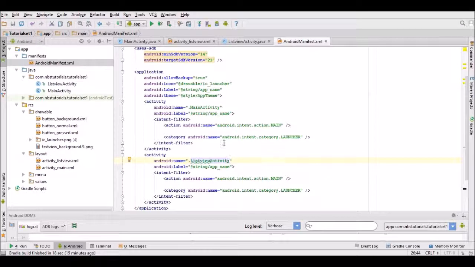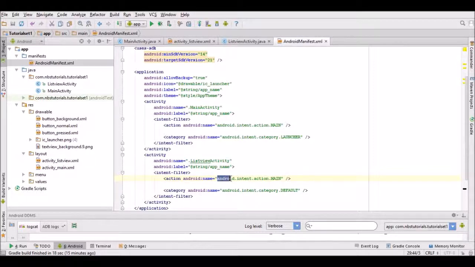Now remember, we need to change this category. We can only have one launcher category, which tells the application which activity to load up when it's first started. Everything else has to be a default, so we need to change this launcher to default. Now we need to set up an intent name, which is a unique string we're going to call from the main activity.